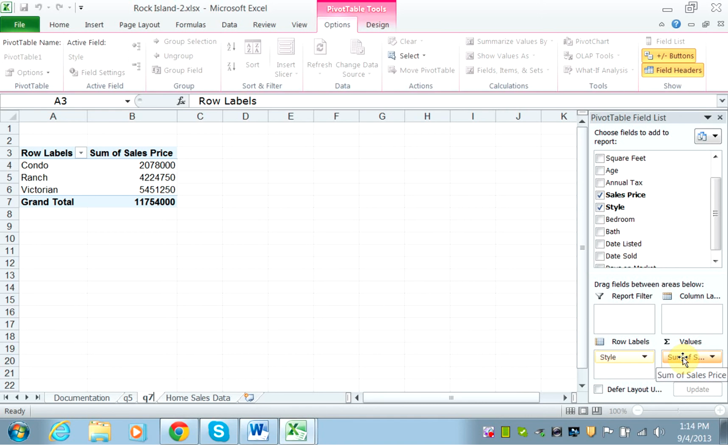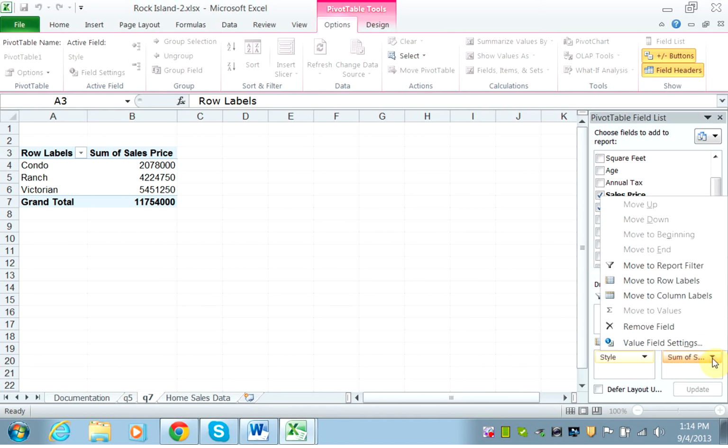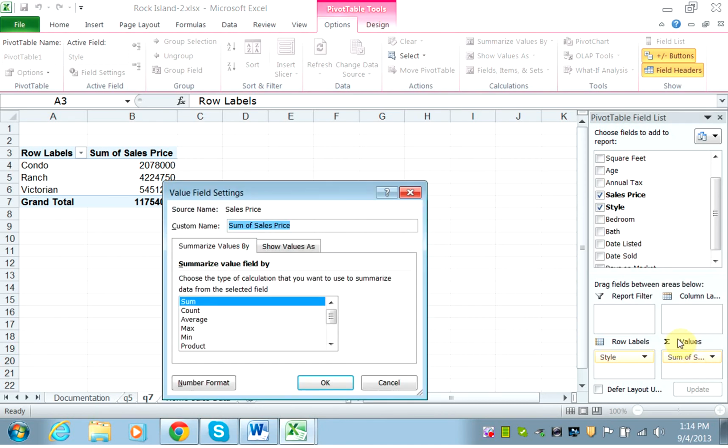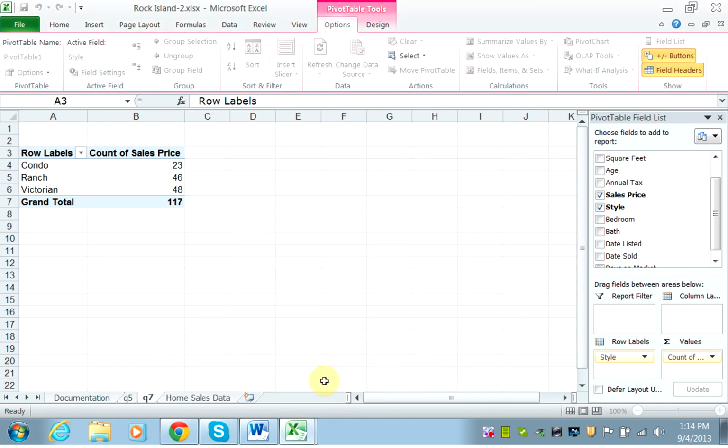And I don't want the sum, it says number of houses. So I'm going to change that by clicking on value field setting and change it to count. And yesterday in class I asked you, why did I count the sales price and not the style?